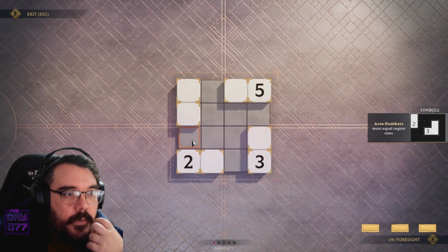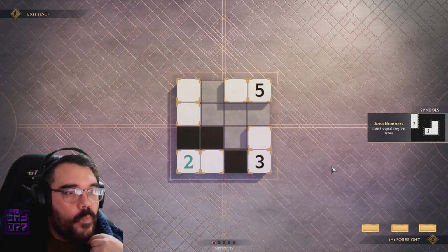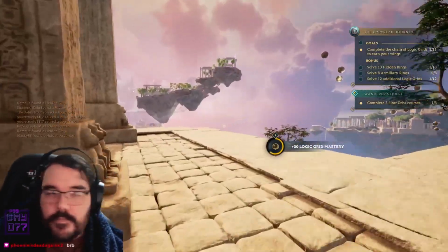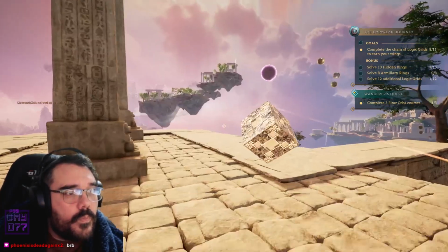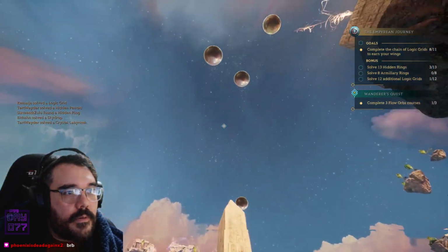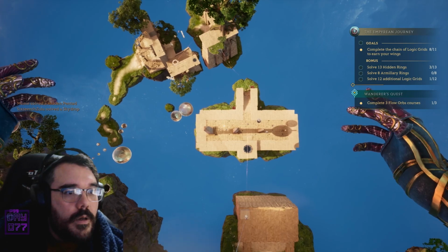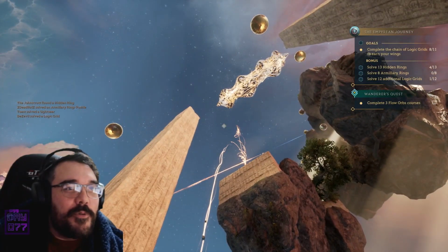Here we go. So that must be true. Oh, hang on. Being a fool. Ah, that way. Okay. A lot of these bubbles about. How do I get through that thing? Oh, hang on, I've got a super jump. That apparently counted. I went through that ring.